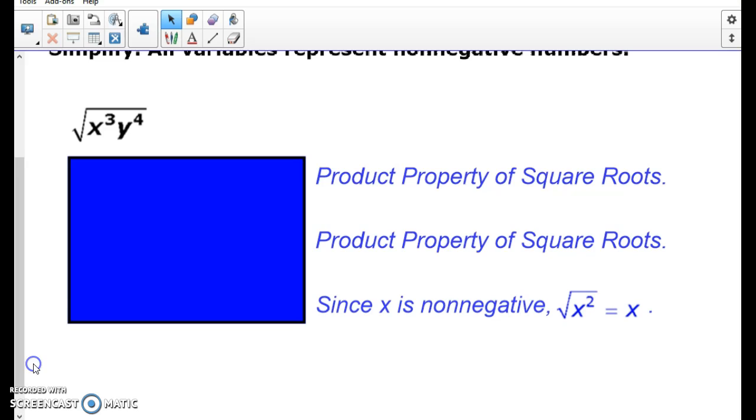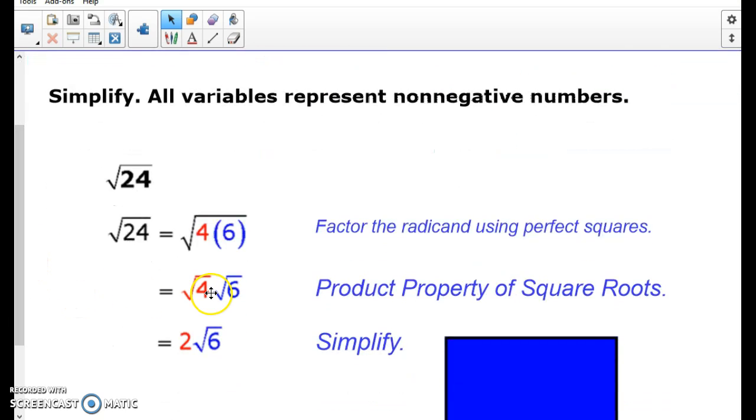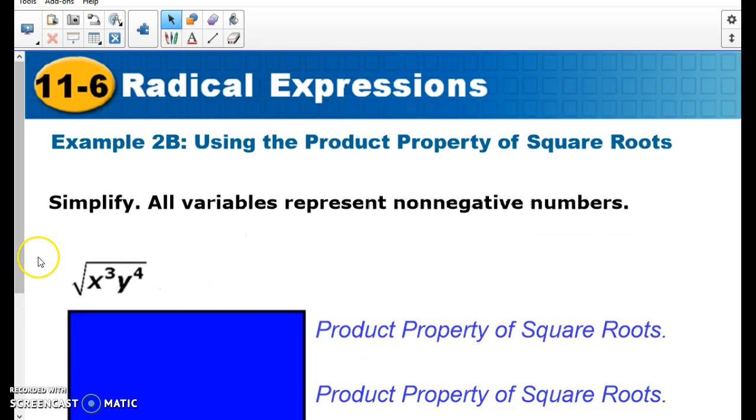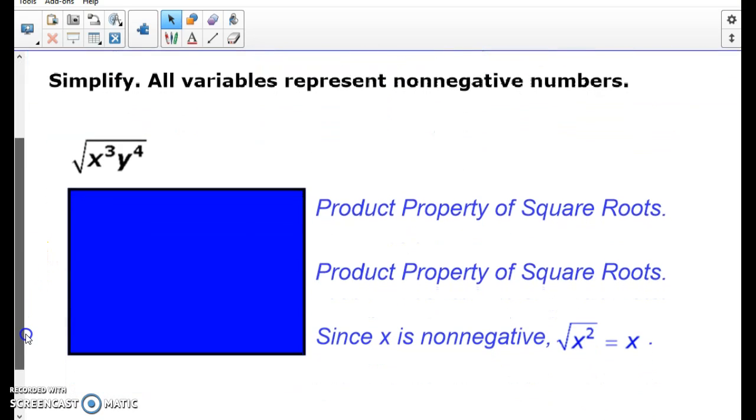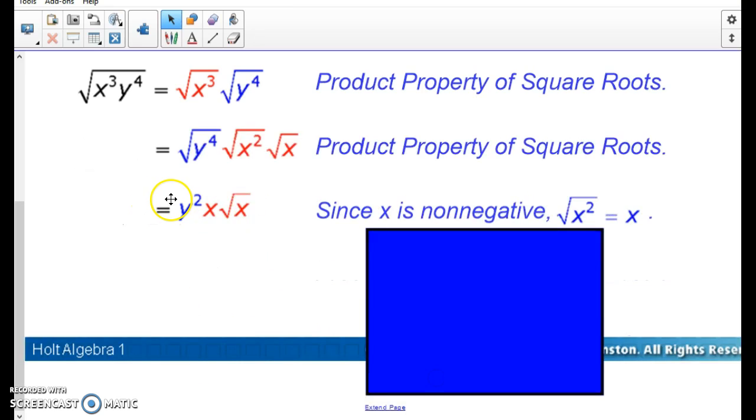If I have something like this with variables, it's kind of the same thing, where the exponents can only leave that square root box in pairs. Kind of going back to this. So square root of 4 means 2 times 2. So x squared means x times x. So I do have an x squared in there, and I do have 2 y squareds in there, which is why my answer is going to be y squared, because I'm going to have 2 sets of y's, and 1 x with an x left over.